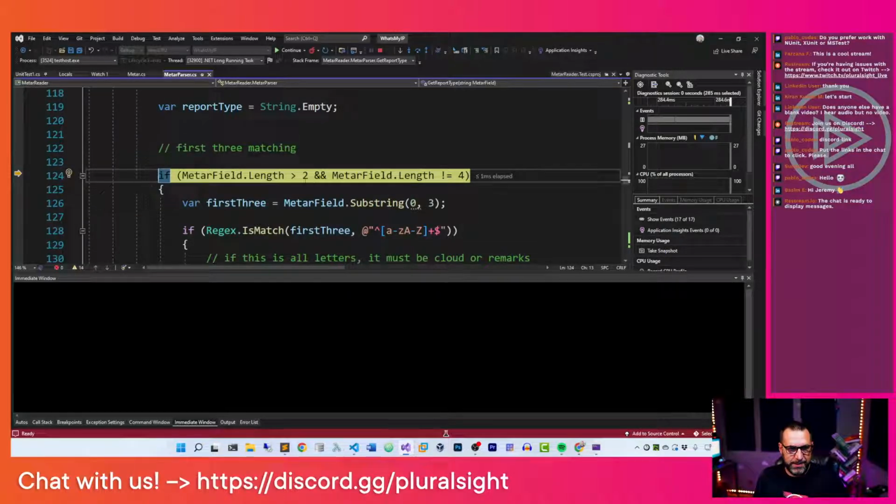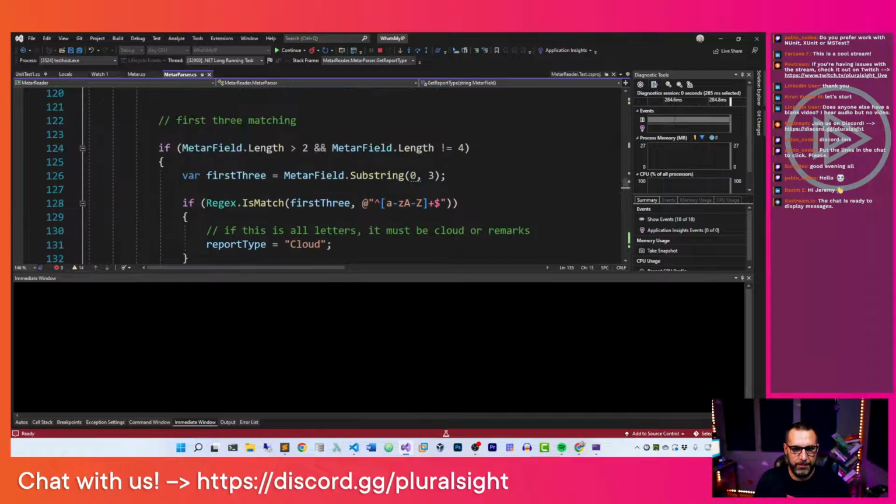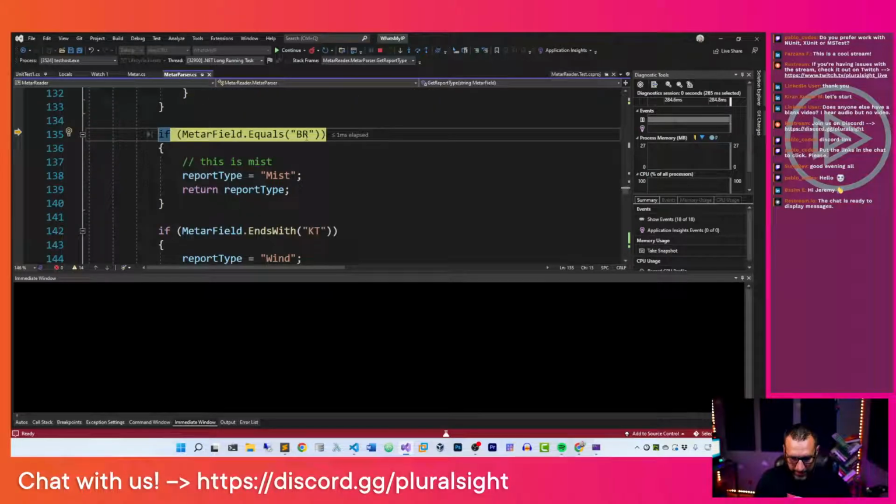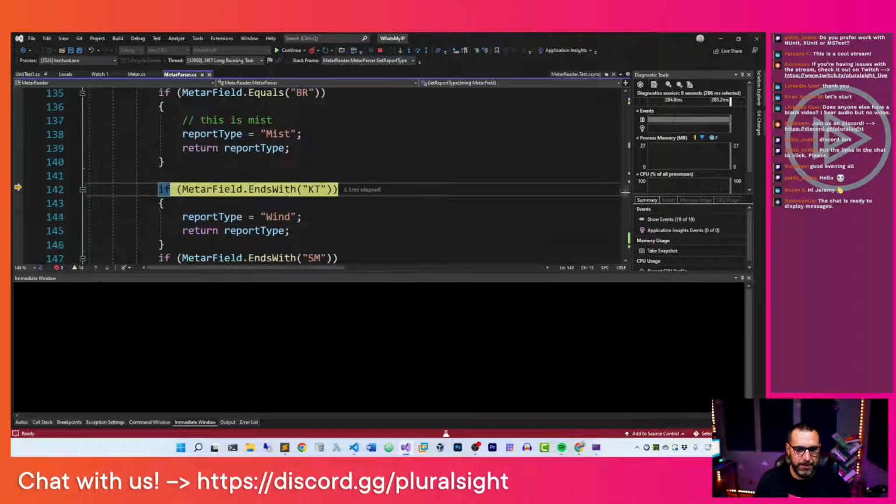So our first bit of testing, if our METAR length is greater than 2, which ours is 4, and the length is not equal to 4, then we're going to do this stuff. And this basically looks for clouds. If it equals BR, it's mist.